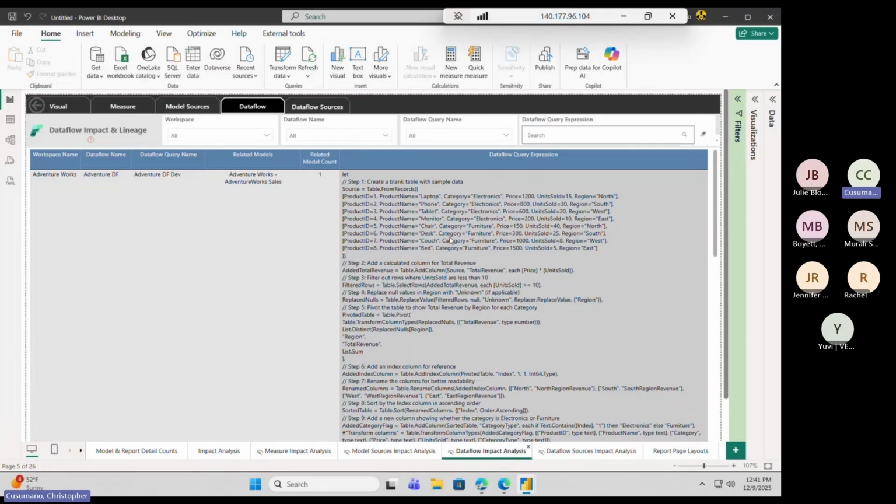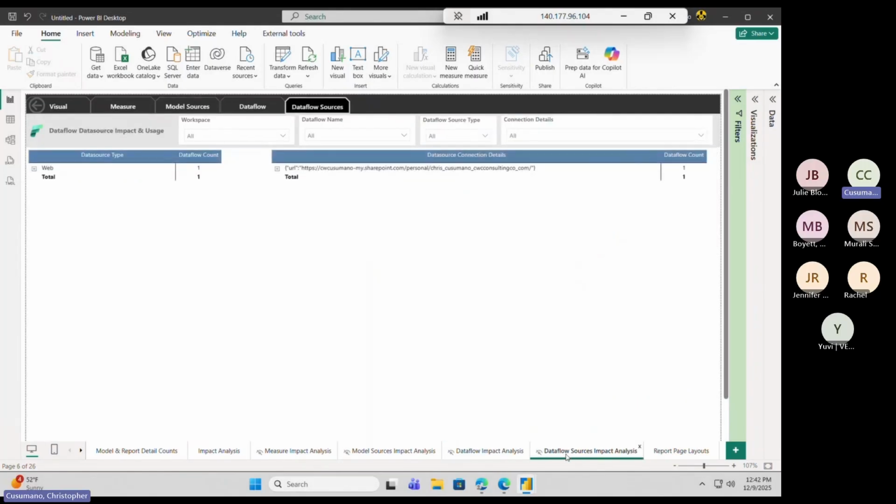You could download the model, you could download the report, you can export the data flow, but you can't open it until you take ownership. So if you don't want to open it and go into edit mode, this breaks out the Power Query steps, because that's the main reason you're trying to get into a data flow. Even if you're a workspace admin, and if you take ownership, the credentials may not have been related to you. So it breaks that. And this helps, that's another gap that they don't have a solution for right now. But this effectively, in that backup or through Semantic Link Labs, grabs the Power Query steps so you can see it.